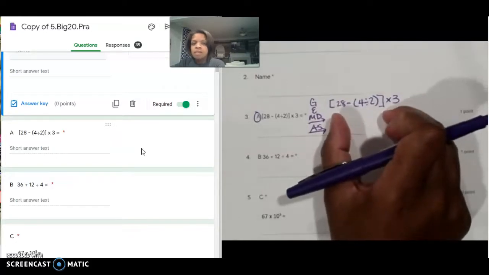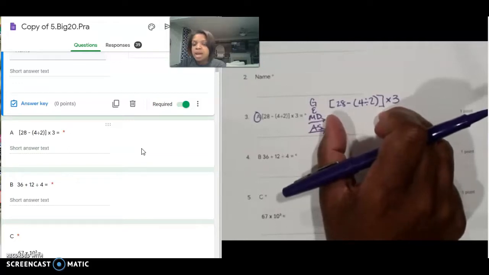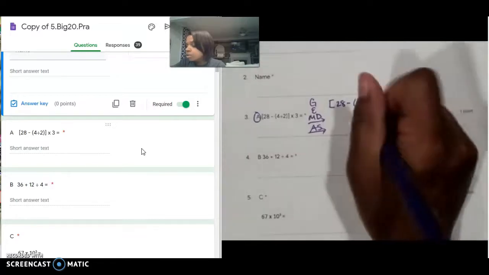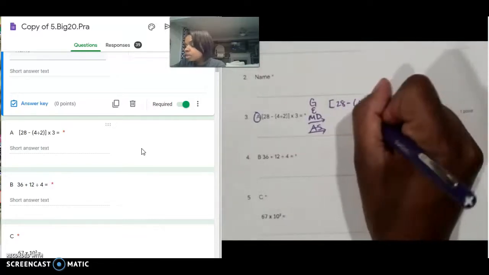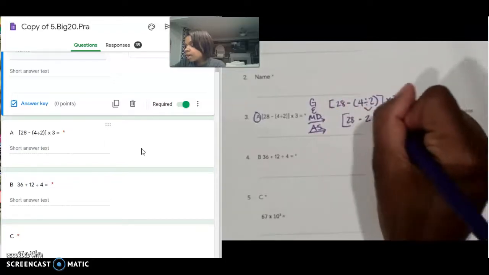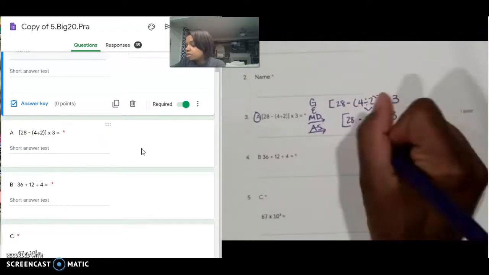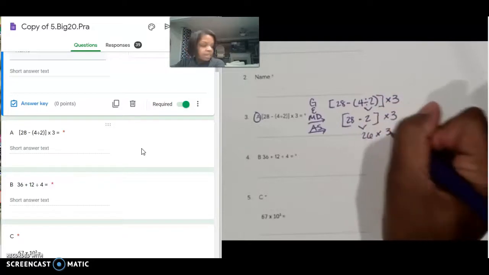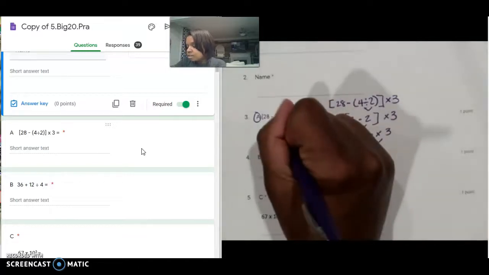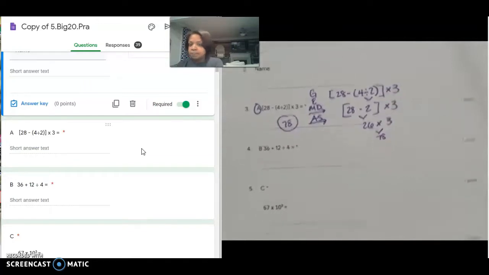Yes. Remember, every grouping has another GEMDAS in it, so you ask yourself again once you get into your grouping, do I have any groupings? Yes, I have a smaller grouping. So I have 4 divided by 2, or innermost grouping, sorry, which is 2, and that's going to be subtracted from 28, and then that will be tripled. Okay, so the difference of 28 and 2 is 26 times 3, which will give me 78. So my final answer is 78 for letter A.